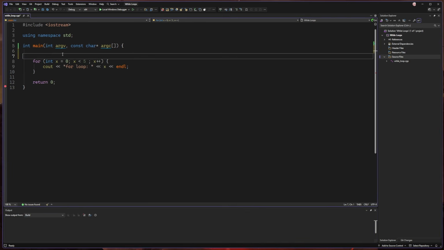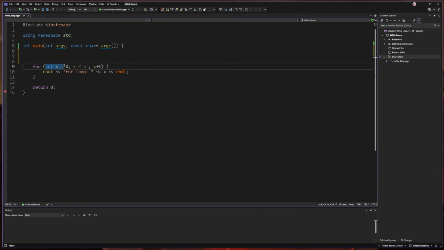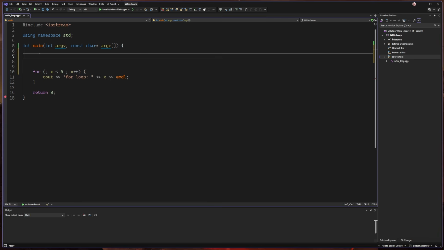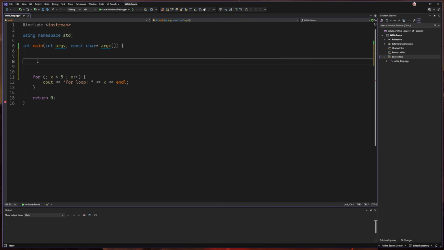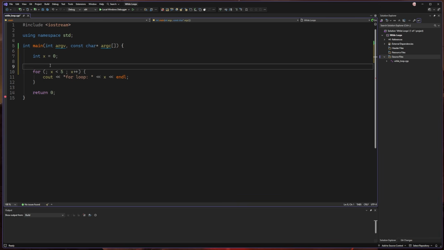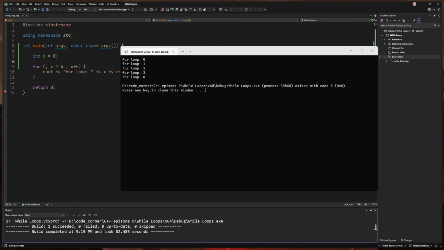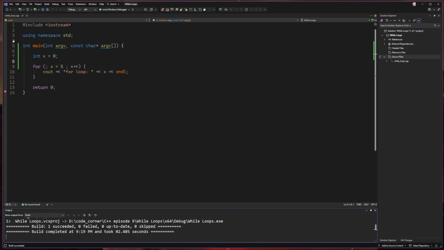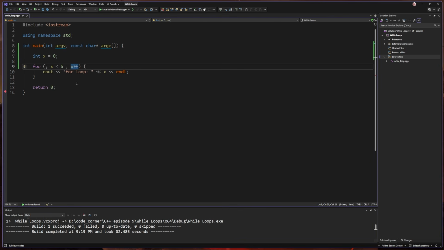Now we also know, as I mentioned before, we can start taking some of these pieces out. I'll take this one away, and since we still need the x, we still need a counter, we're going to put this one outside the loop. If I hit run again, you'll see it does the exact same thing. Of course, now that this one's outside, it means that anything we do inside this loop will fall outside of it.